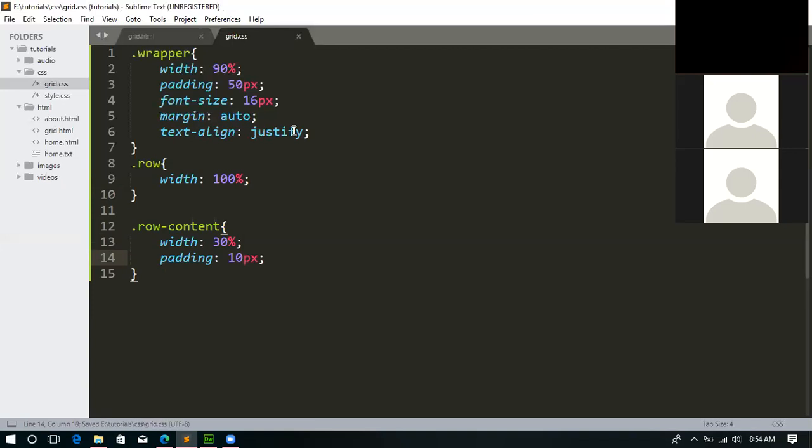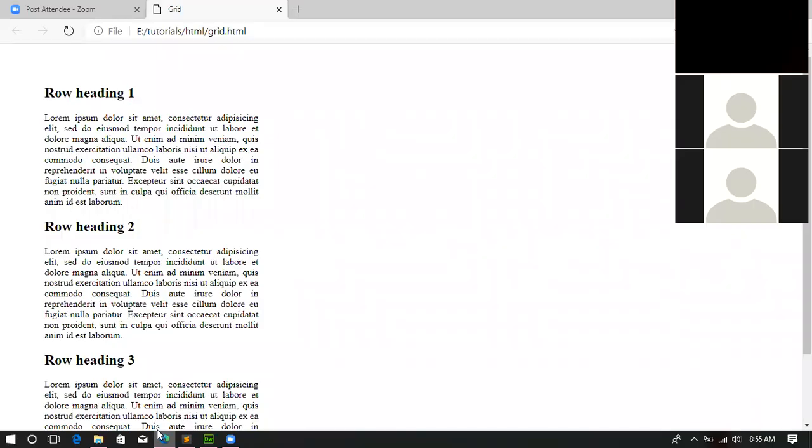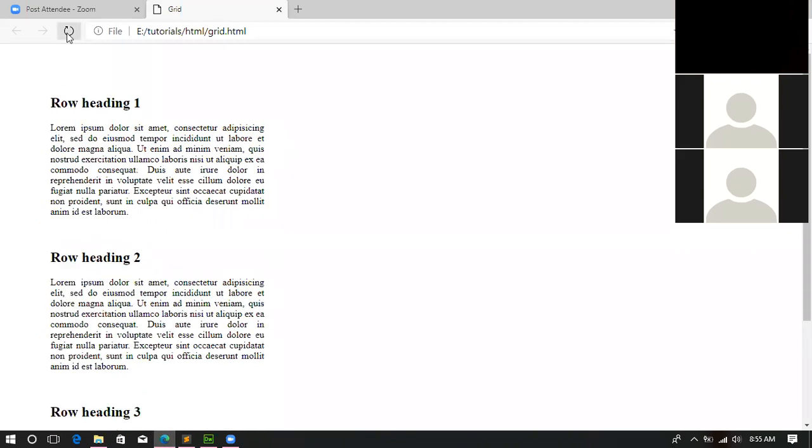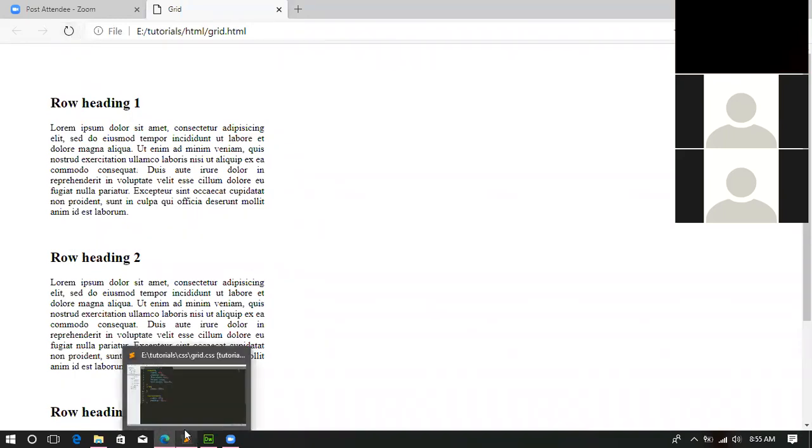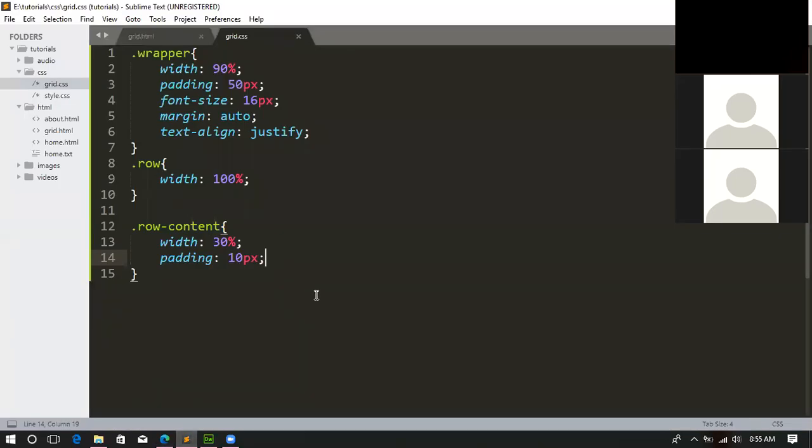Don't refresh first. Let me see what is happening before the padding. Okay, this is the page. Now refresh and let's see what the padding will do. It gave more space around it. Yeah. Okay. The first one was nice, without a padding. Or what do you think? I can give the padding of 5.